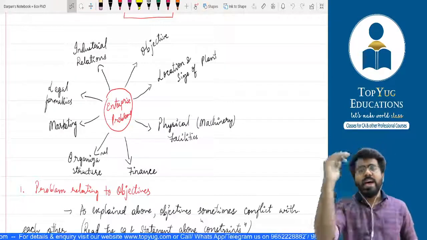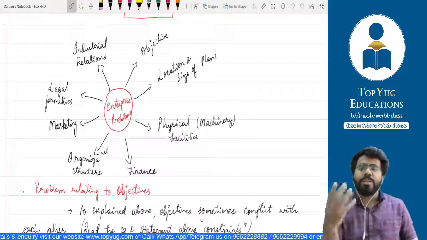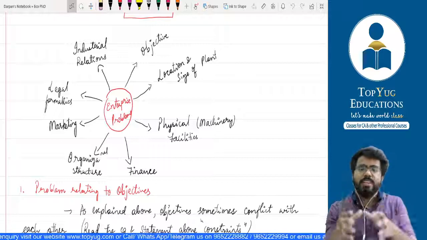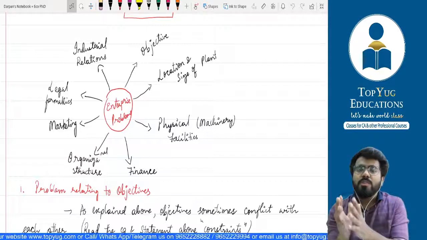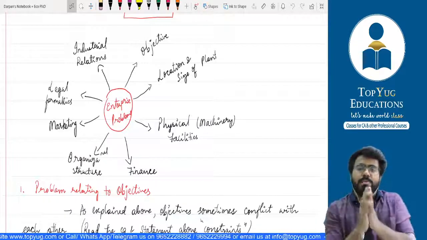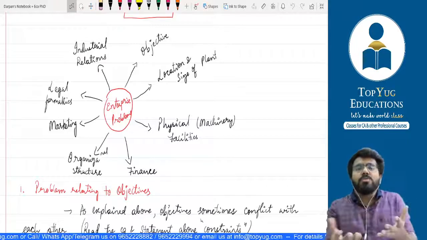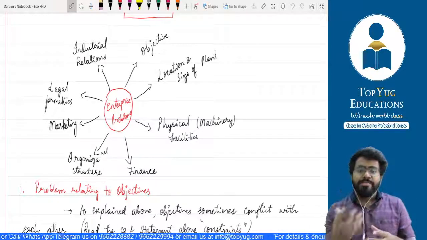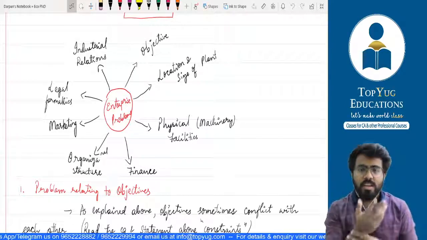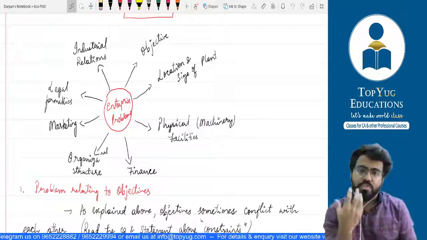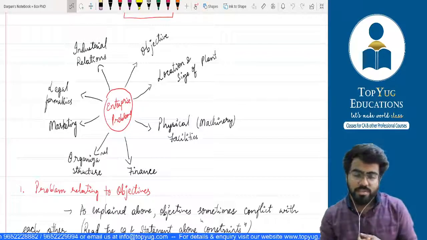Then problems relating to organizational structure. What was this? This was the hierarchy. This was relating to the hierarchy that you maintain, as to what should be the different departments, what should be your specialized different functions, right? Marketing function, taxation function, accounting function, procurement, transportation, production, right? You divide all your work into these different functions, and also you assign managers to them, right? You assign managers, you assign positions, and then you define them their functions. What is the function of a manager, what is the function of an employee in marketing department, correct? So this is problem relating to organizational structure.